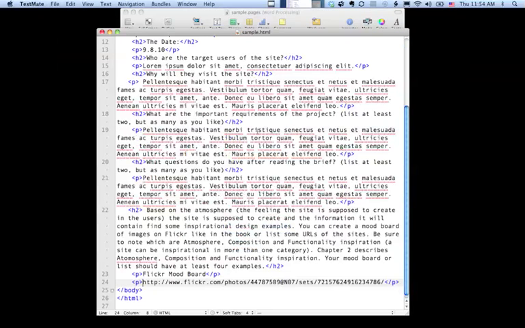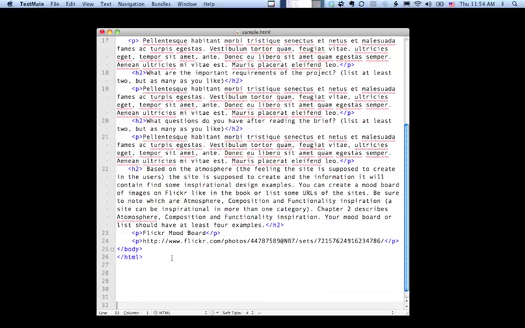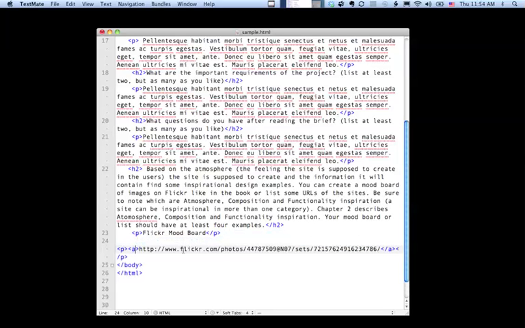But I can't just put the anchor tag out there in the document. Here I need to put it inside of a block level element, which I'm using the paragraph tag for in this case. So we'll wrap this in an anchor element, and that's obviously not enough. Anchor elements require an href attribute to point to where they go to.